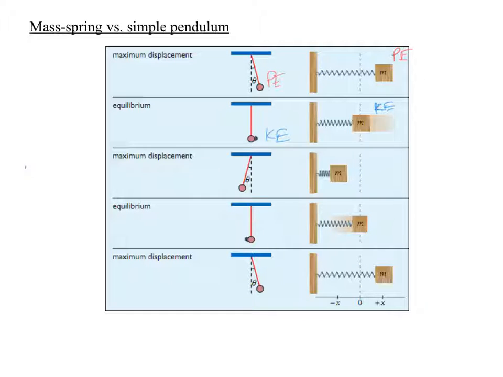Angular displacement. So when you're at max displacement for an object like a spring mass system, it could be maximum x, or if the spring is going up and down, maximum y. But for anything that's rotating, its maximum displacement itself is measured in degrees, or is measured by theta. Okay? There's a term for that.